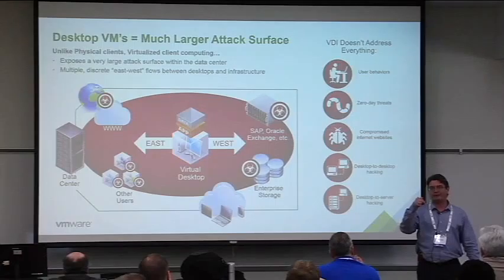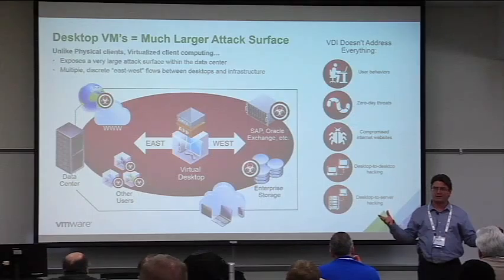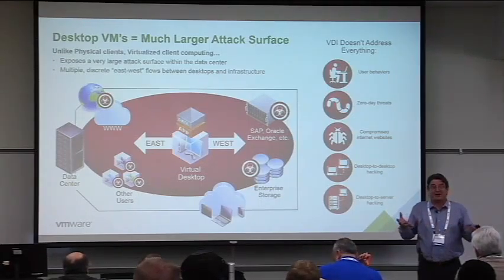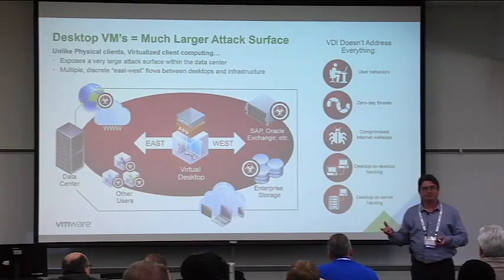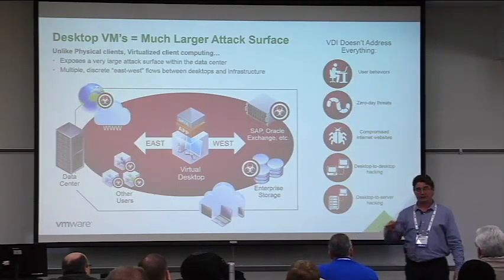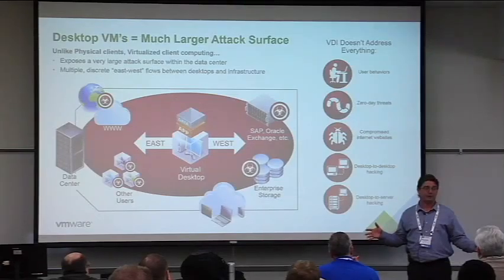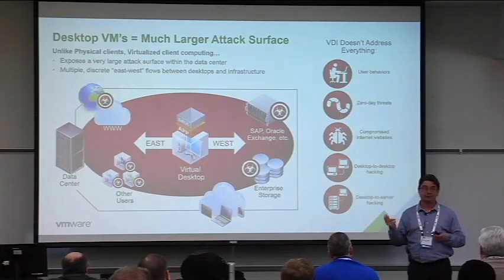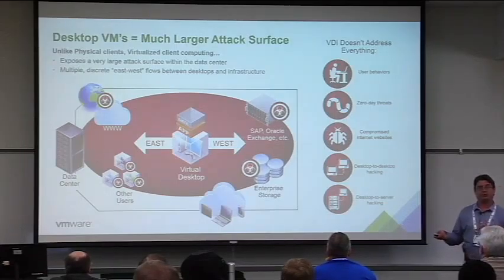Why? Because instead of it being one machine that's going out spidering the network, which is pretty easy for your IDS to find, right? I mean, that's a lot of traffic. It's easy to find. It's now 10,000 desktops. They can send one packet out every 30 minutes, stay completely below the radar of your security, your IDSs and IPSs, and still map out that network. When they have 18 months to do it, that's a lot of time to figure out what's on your network and what they care about, what they want to steal or what they want to destroy in Sony's case, right? So this is really what we're dealing with now.